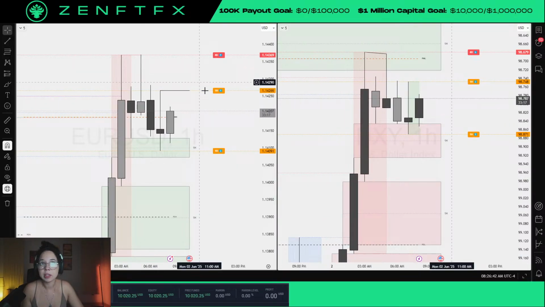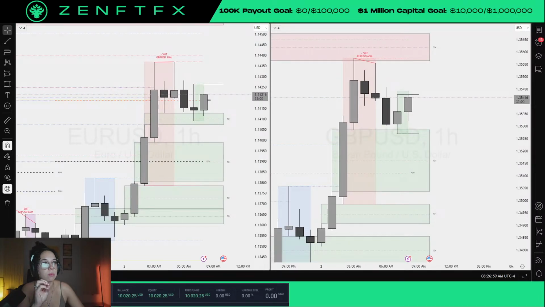What I'm primarily looking for are either session SMTs, so session high and low SMTs, or 2 candle SMTs. Those are my primary A++ setups. I will also consider SMTs on at least 3 to 4 of the previous candle highs and lows: price on one asset takes out the highs or lows on those previous candles, and the other asset doesn't take those higher lows, creating an SMT divergence. But so far there's nothing.